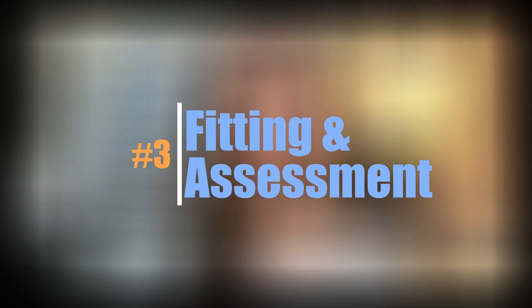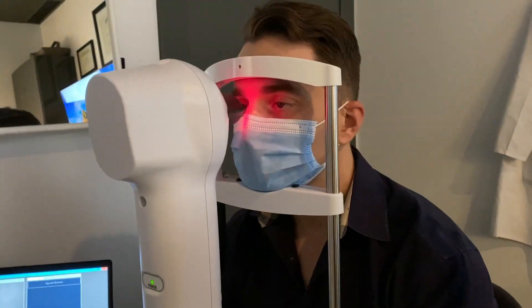The corneal GP certainly puts up a good case when it comes to contact lens wear. However, we want to make sure it is a good fit for the patient when it comes to the natural shape of the eye, lifestyle, and the expectations of the patient. Number three: lastly, we'll look at the general fitting process of the corneal GP. Now there are a lot of similarities to fitting the corneal GP to that of fitting the scleral lens.